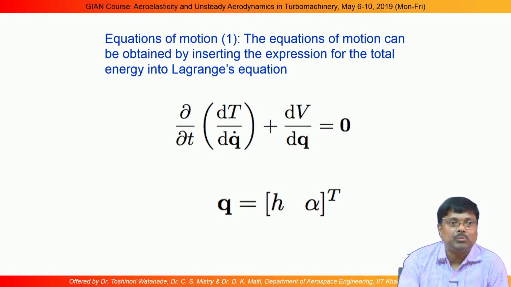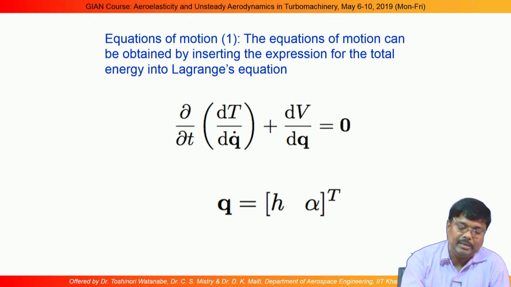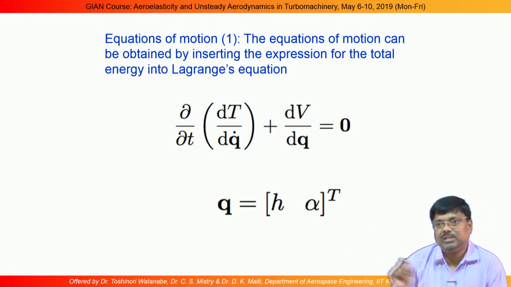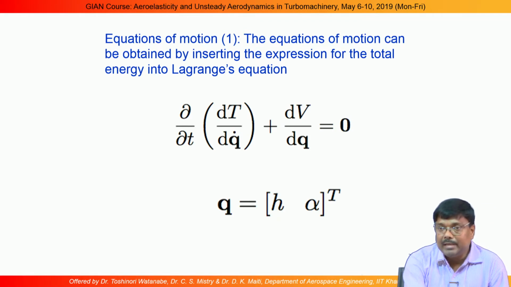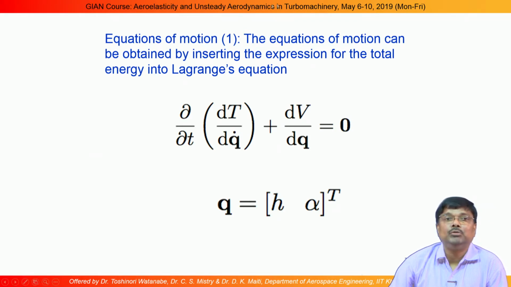Similarly, in the dynamic equation I have to take a time derivative also, because kinetic energy depends on the time derivative. That is why we are taking time derivative of the derivation, which is in the kinetic energy, the degree of freedom is velocity. In the potential energy, degree of freedom is nothing but q, displacement. That is why adding these two together, it will give us basically the equilibrium equation in the dynamic situation.